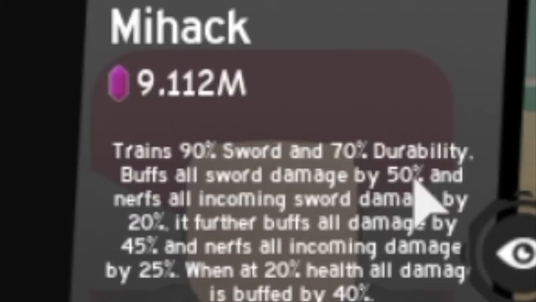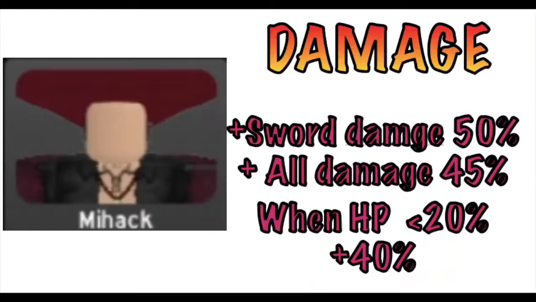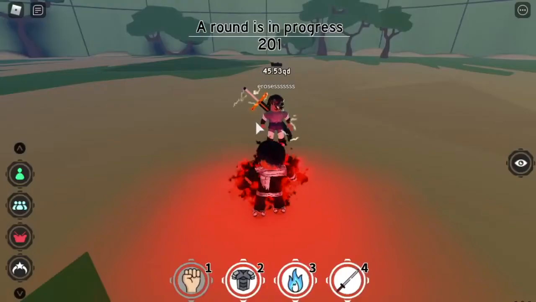First, we are going to talk about its damage. It increases sword damage by 50%, as well as it increases all damage by 45%. And when your HP reaches less than 20%, wait, Gamer Nom, I'm confused. Don't worry, I'm going to show you an example.